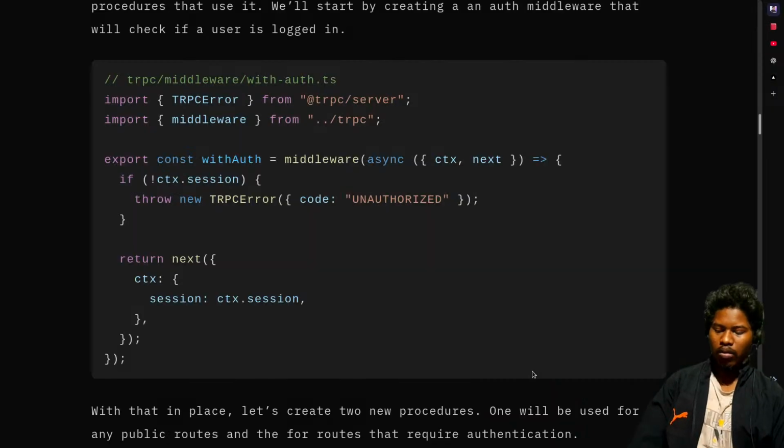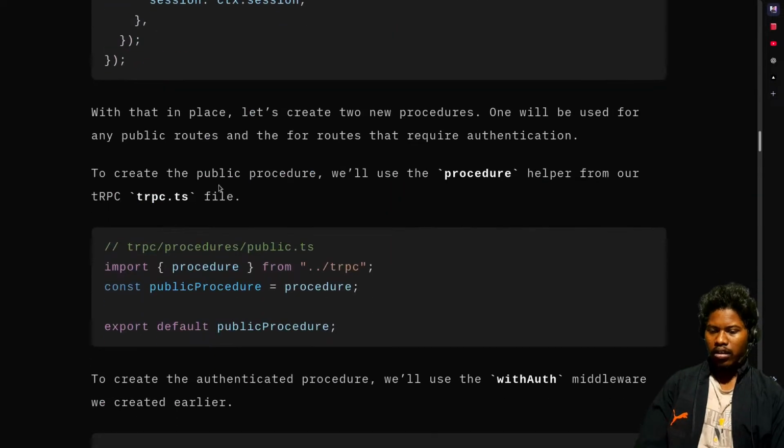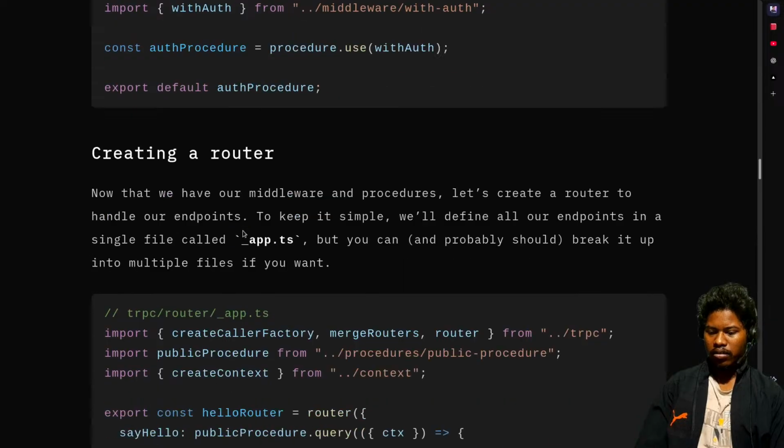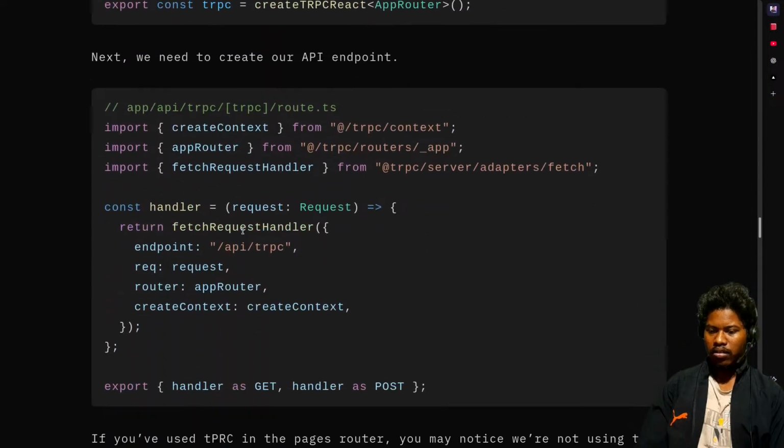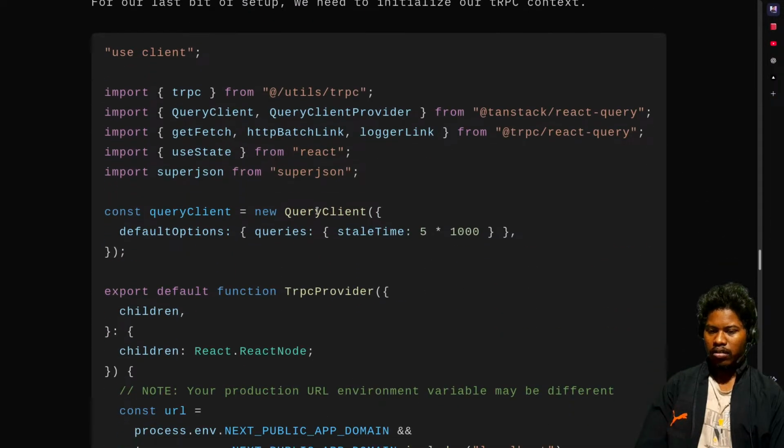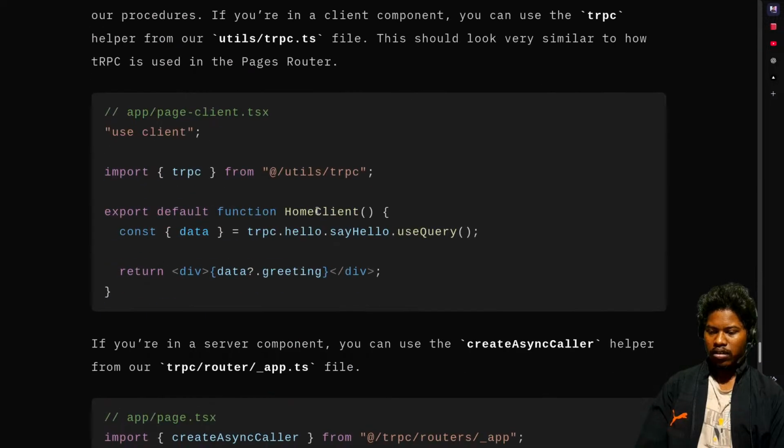Okay, so how does he do it? Here is the public author address. Layout, and then his call in the home client is this: trpc say hello, directly call it. Correct.